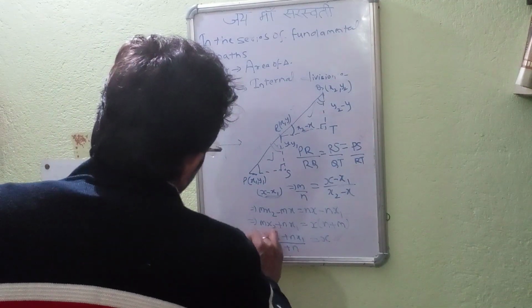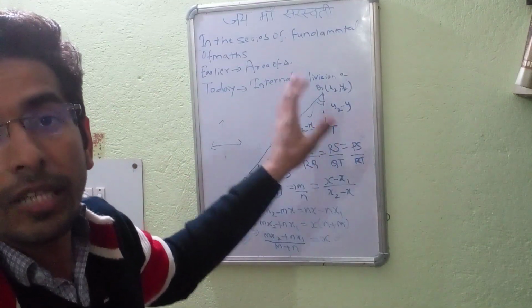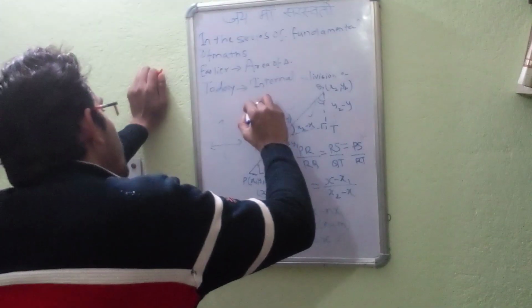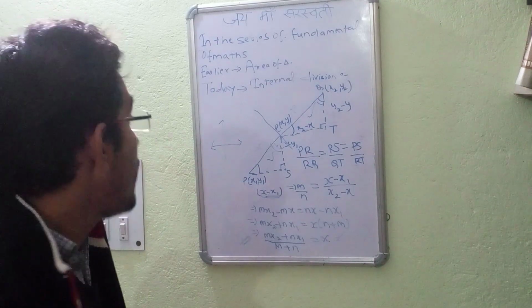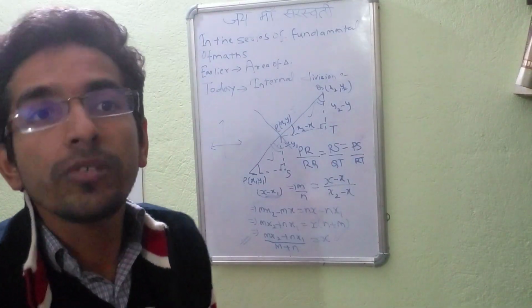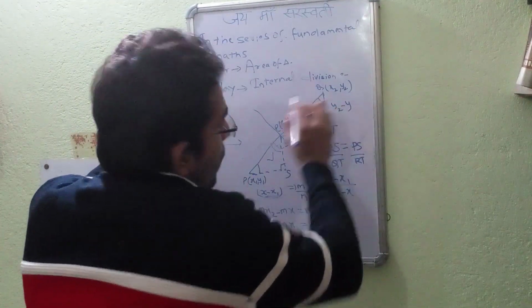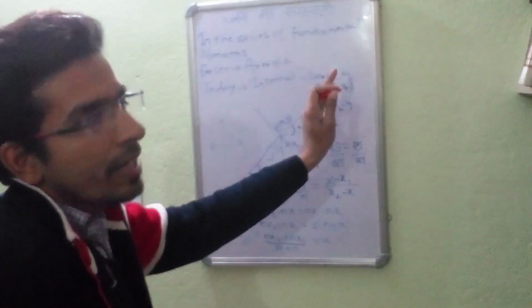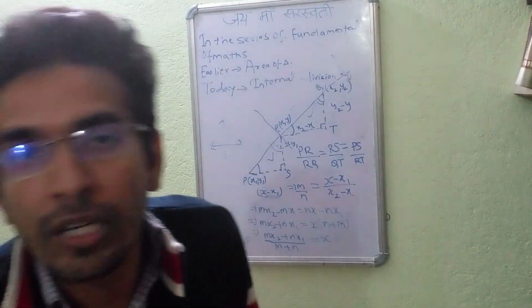This is the basic formula, and this is a very important formula used in the field of coordinate geometry. This type of division is defined as internal division, where a particular point on a line segment divides this segment into two parts, and the segment is divided internally. So this is known as the internal division. And external division is, suppose there is a particular line segment, and if the dividing point is falling outside the segment PQ, then that will be known as the external division.